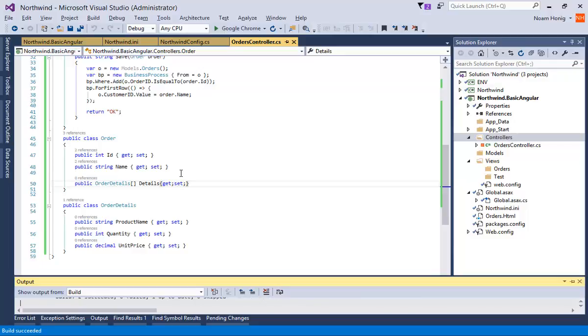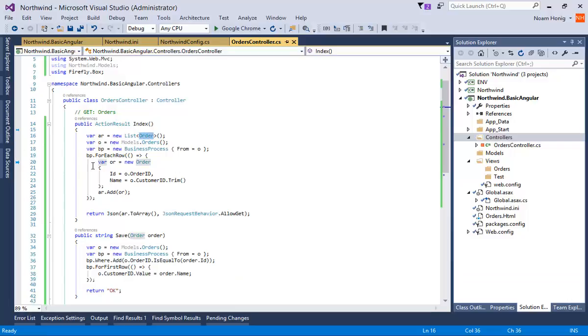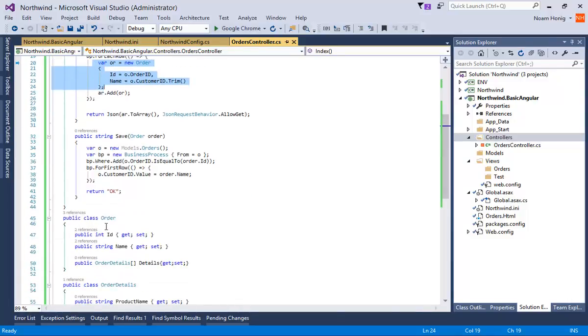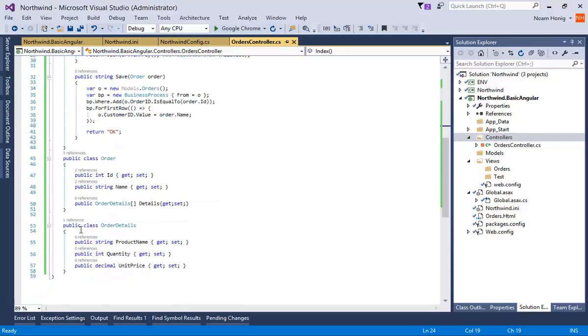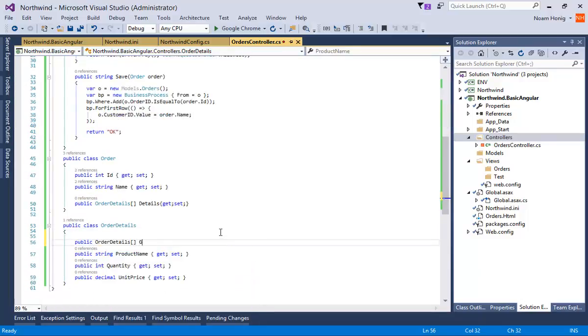Next thing we need to do is populate it with data. So previously we had this business process that runs on the orders table and creates the order ID itself. Let's add a helper method even here in the order details. Let's say public order details array get details for int order ID.